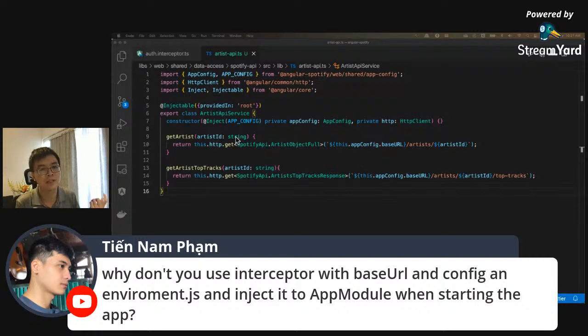If you need to change it, you just change the JSON file, and that's it. And you don't really have to rebuild the whole application. I think in the previous company we also did it, but at that time I was on vacation, so my colleagues handled that. I know he did it, but I just never really looked into the code. But I think I get the idea. Thanks, Nam.